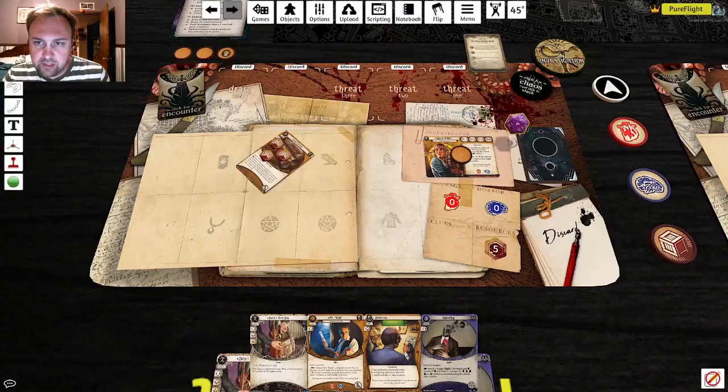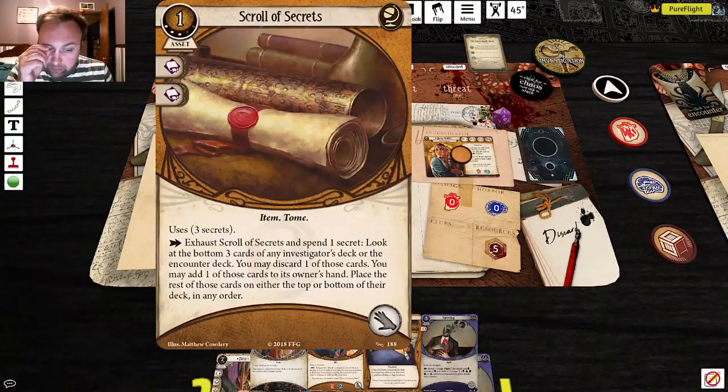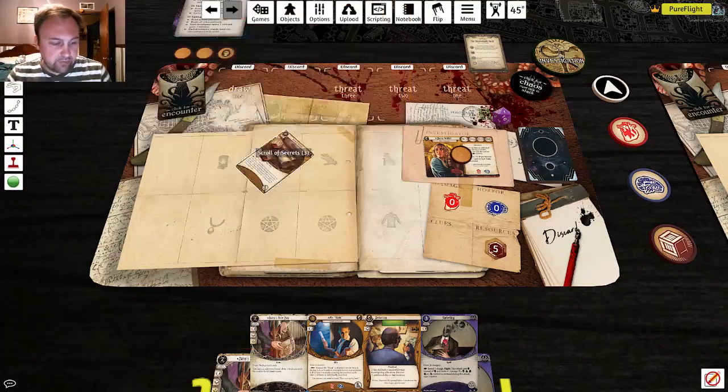All right, so we've used how many Daisy actions? One Daisy action. And we're going to use a charge on Scroll of Secrets, and it says, look at the bottom three cards of any investigator's deck or the encounter deck. I will do the encounter deck.